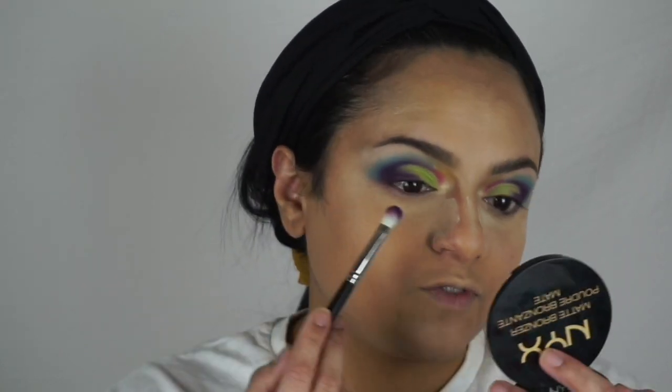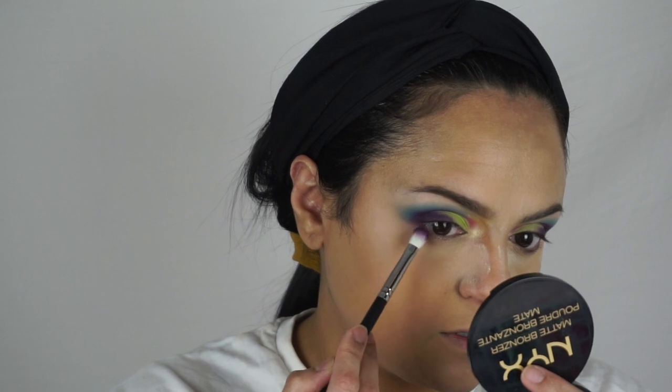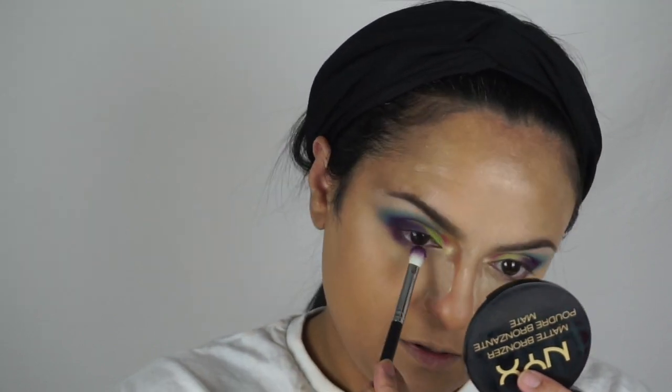I've done my face makeup, so I'm going to go in with the lower lash line. I'm using the same purple I used from the outer eye with the same brush. Now I'm picking up the Sea Mist green with the same brush as well — the one I used before for it. Then I'm going to put on the mascara and a bit of eyeliner and I'll come back to you.